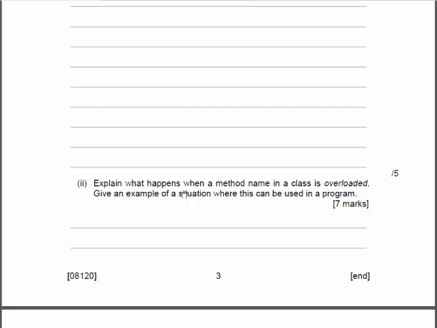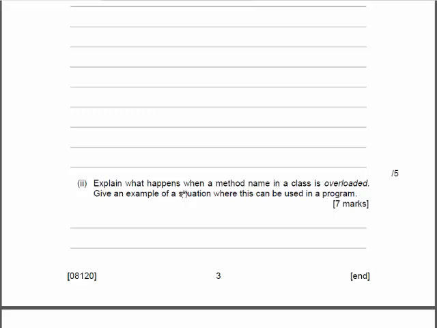So you've got several different ways of, say, creating an account. And quite a few folk went, oh yeah, this is kind of following on from the previous bit, and I could make a constructor for the account called account, because that's what all the constructors are called, and it could take the name. The second one could take the name and the balance. The third one could take the name, the balance, and the address. So now I have 3 constructor methods. One takes a string, one takes a string and the decimal for the balance, one takes a string and another string for the address, and decimal for the balance again, and so on and so on.